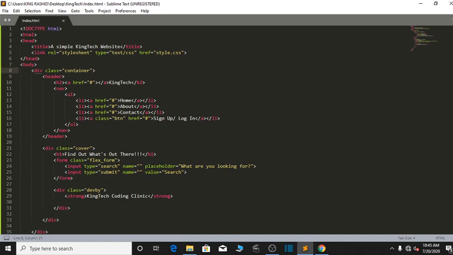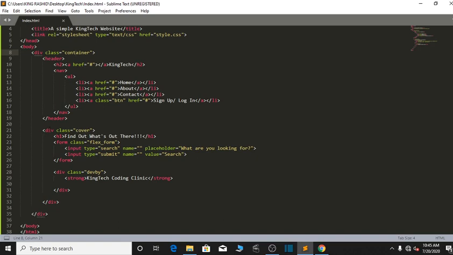So that is that. Now when we come to outside this header tag, we have another div tag here with the class cover. This is what is going to happen in the middle. So inside the body, or in the center of our web page, we need a search bar and then the submit button. Something that you can use to search information on that particular website, not outside the website. Let's say the website contains a lot of items, and in order for you not to waste your time clicking, navigating from one place to another, if you need an item, maybe let's say the website is about this, what do you call it?